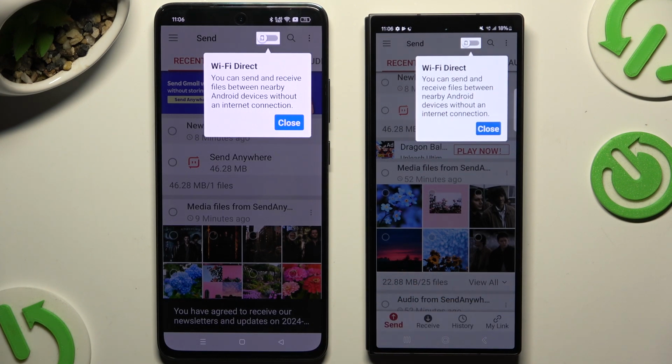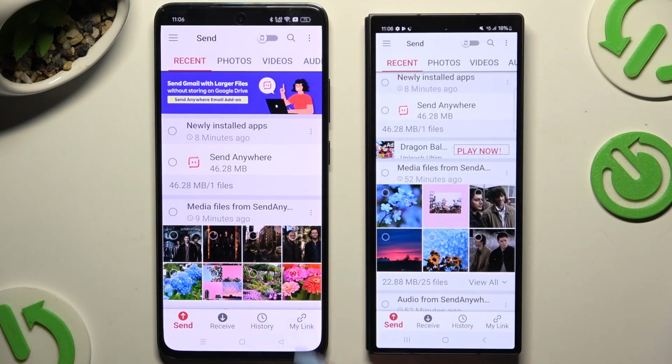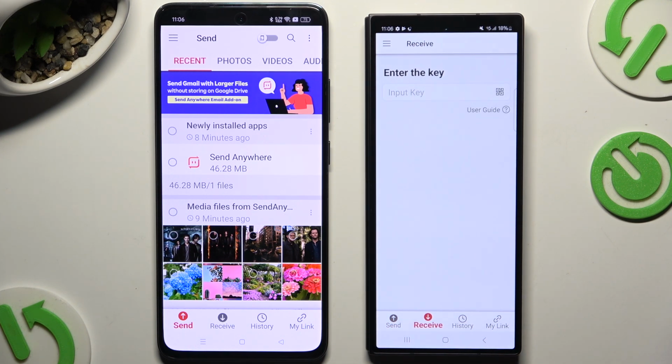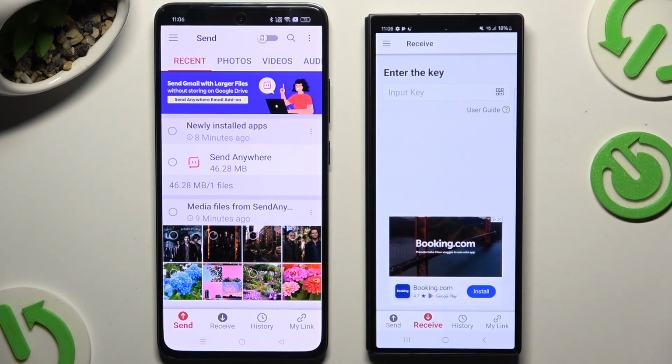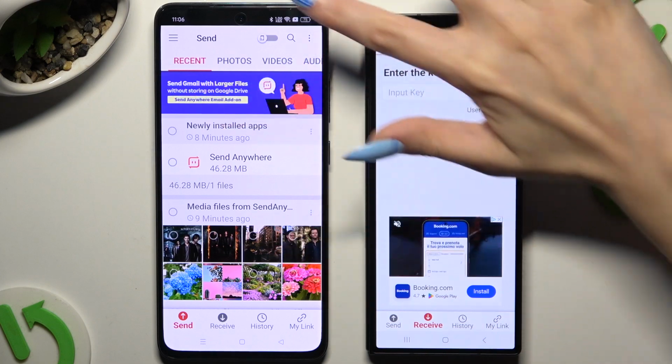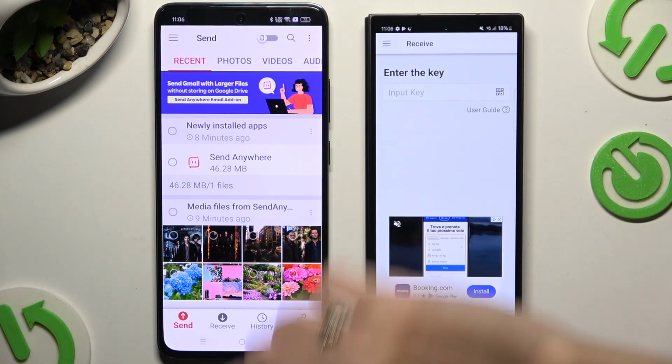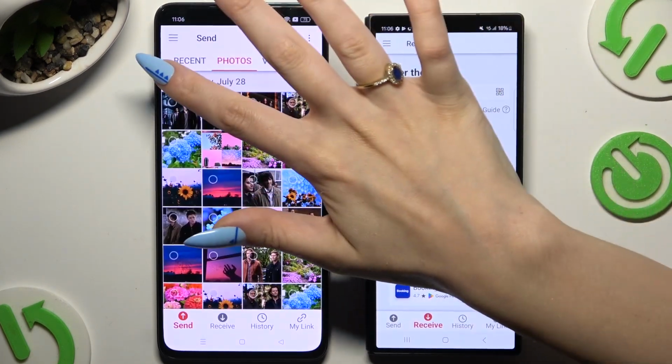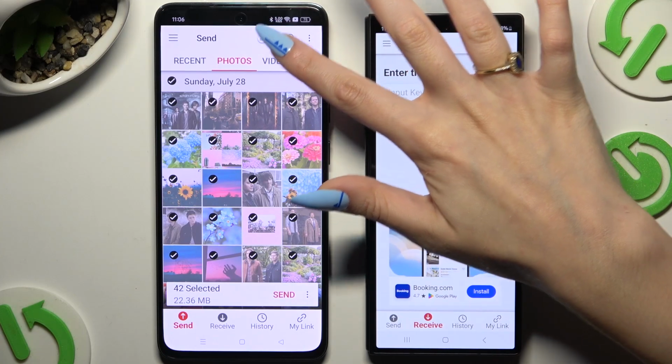Then tap on your device's display and select Send at the bottom left corner of an Android. Now Receive, right next to Send, at the bottom of Fold 6. Also on an Android, using all of those categories at the top, select multiple files that you wish to send.